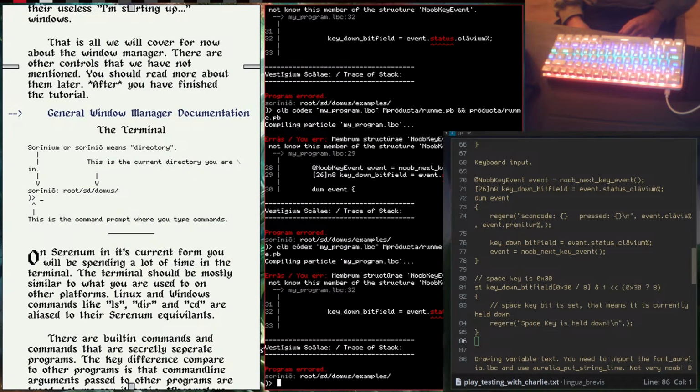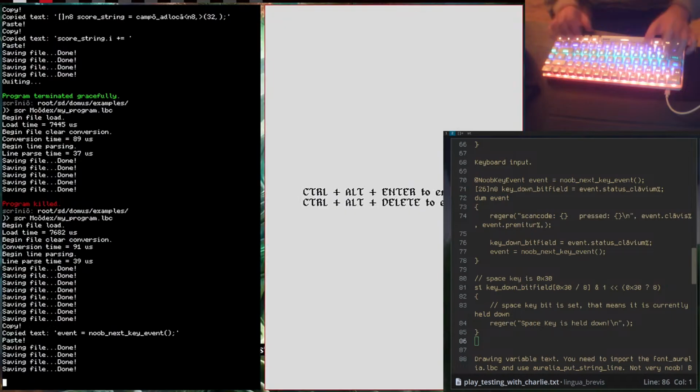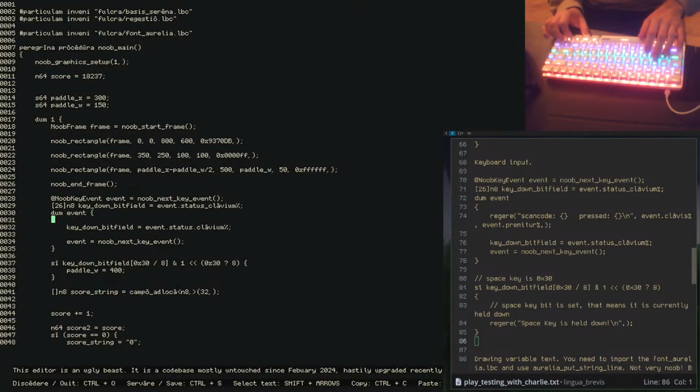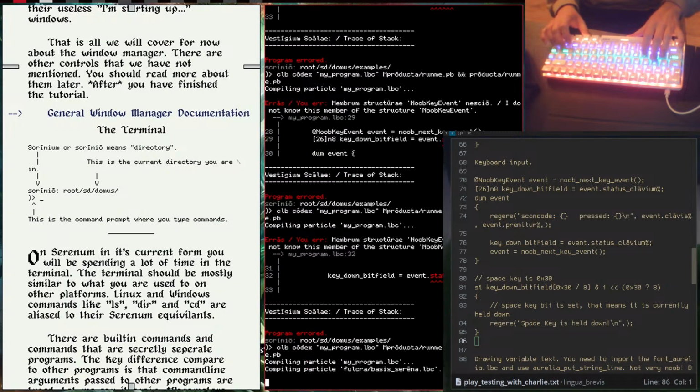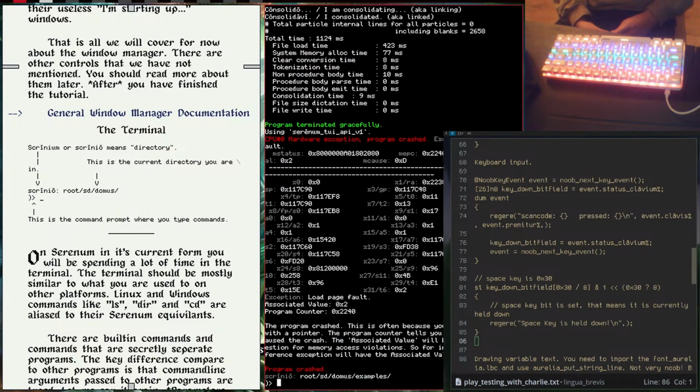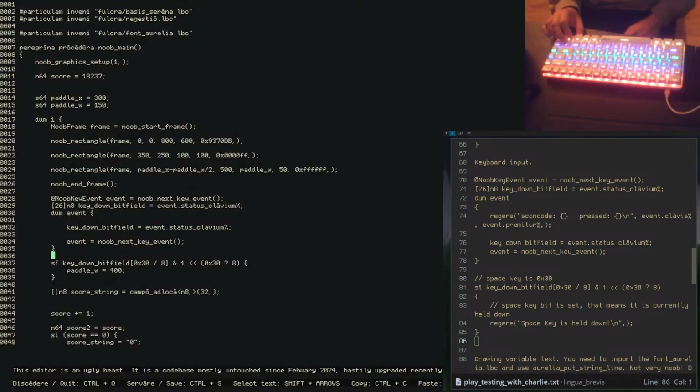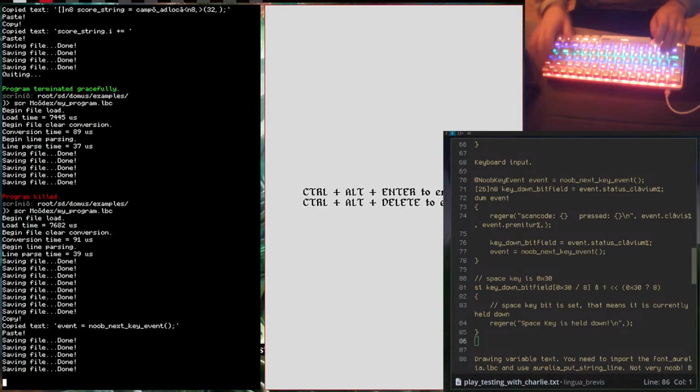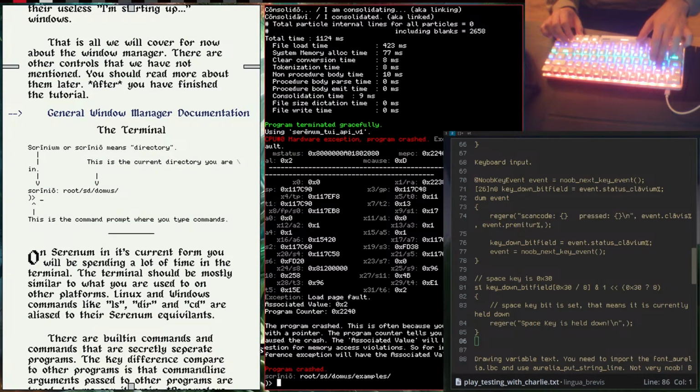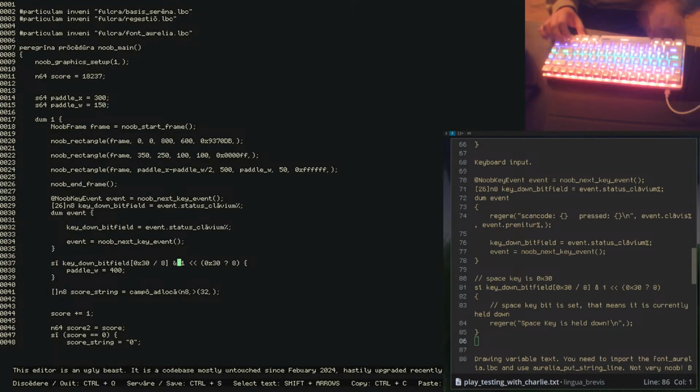Event. Oh, oops. Should be underscore. Crash. Give 26.